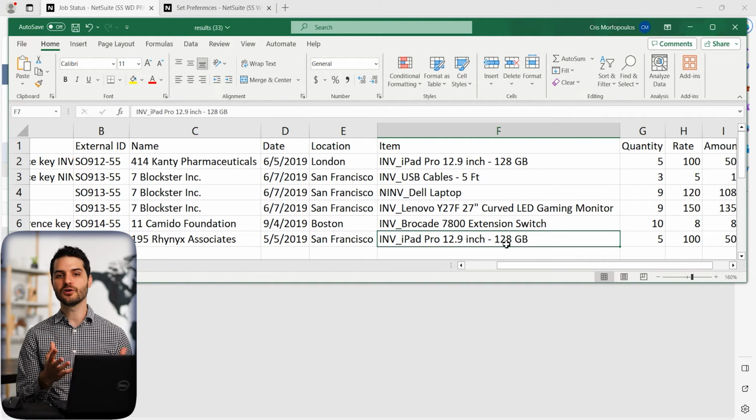So the question is, how do you avoid having those errors? And how do you know, especially on a larger import, that it's going to work fine and you really don't have to meticulously look through to see if there's a problem? Well, there's a trick, and this is used by all consultants to avoid any kind of errors like this.